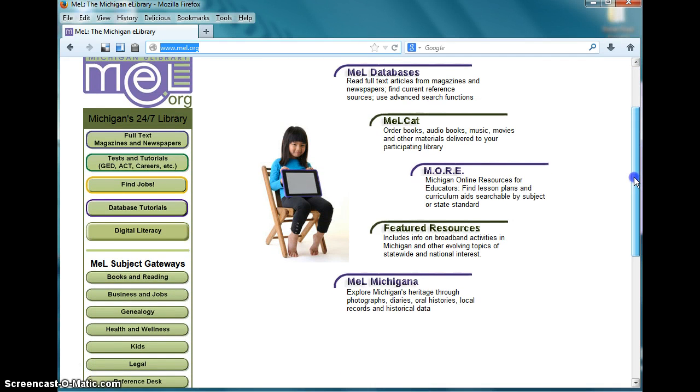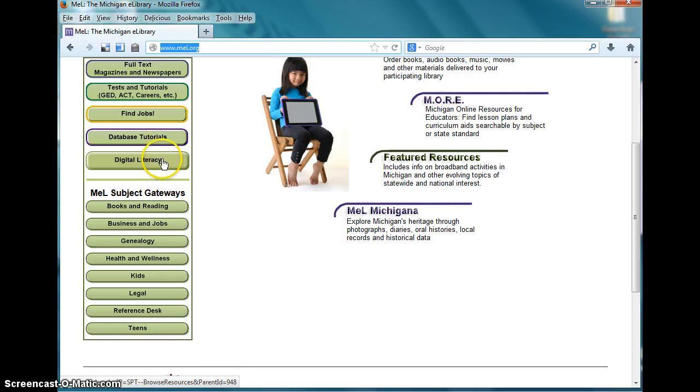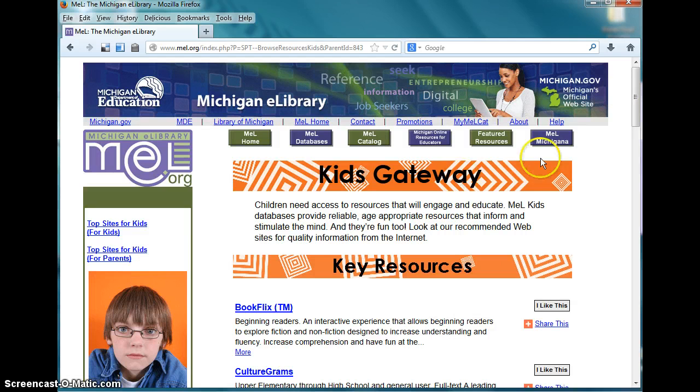So anyway, here is MEL, and we can click on the MEL databases to get to the complete list of both adult and child-centered databases, or we can go to the MEL subject gateways, which have categories based on both topics and age groups, and so I'm going to select kids.